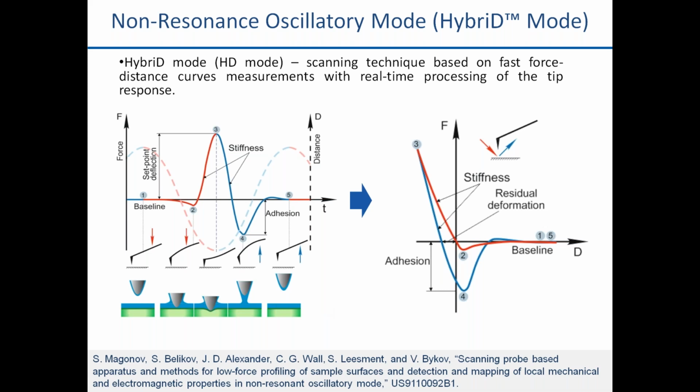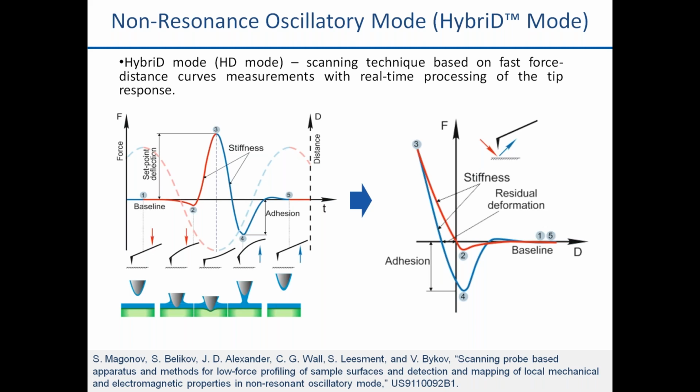So atomic force spectroscopy is a great technique to study the mechanical and adhesive properties of samples, but the main disadvantage of this technique is that it is pretty slow. To make a single force distance curve, it takes roughly from 0.1 second up to 10 seconds. Still, if you are going at the rate of 10 seconds, it will take a huge time to collect a map of 512 by 512.